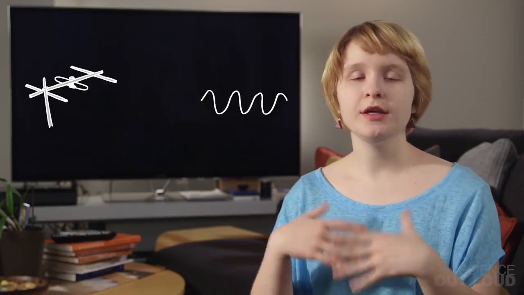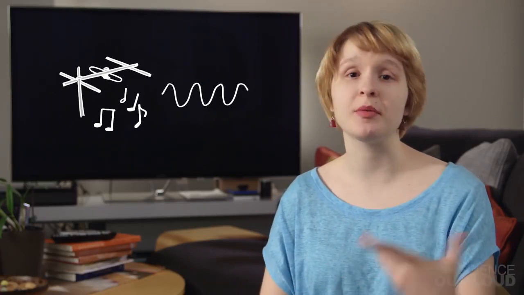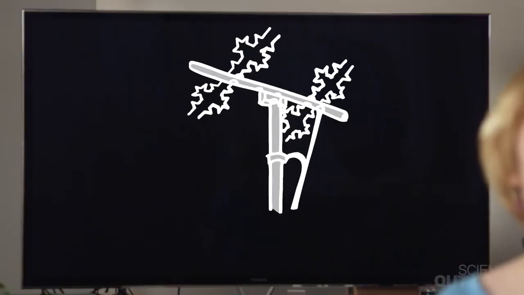Regular antennas have to be cut for one type of signal, and they usually work best when their lengths are certain multiples of their signal's wavelength. So, FM radio antennas can only pick up FM radio stations, TV antennas can only pick up TV channels, and so on. But fractal antennas are different.